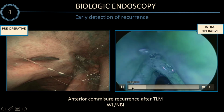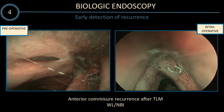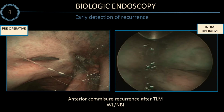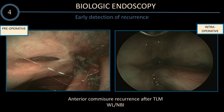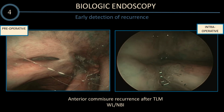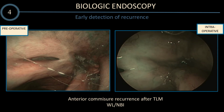In the OR, again, with the angled telescope, the picture changes completely. You can see loops and a dark spot inside the lesion, and with the 70 degree you can better define the boundaries of the lesion. This is very important in order to plan exactly the extension of your resection and to reach the goal to remove completely the lesion with clear margins. This is very important in this kind of surgery.